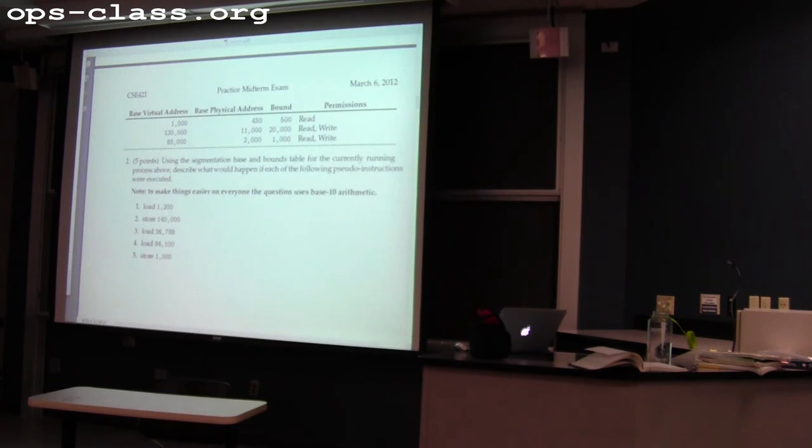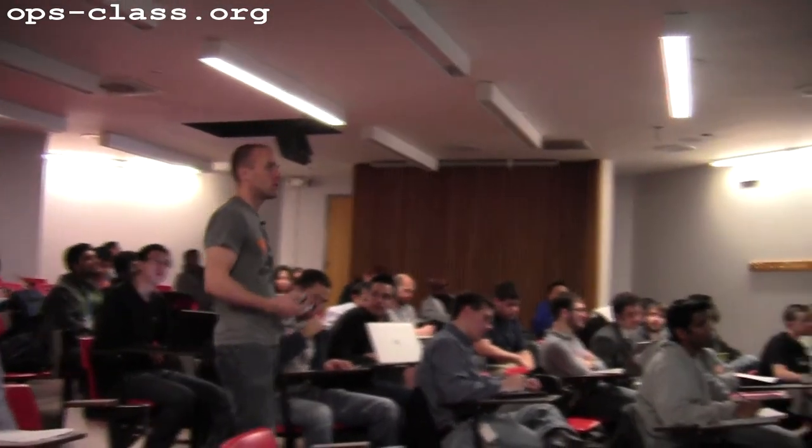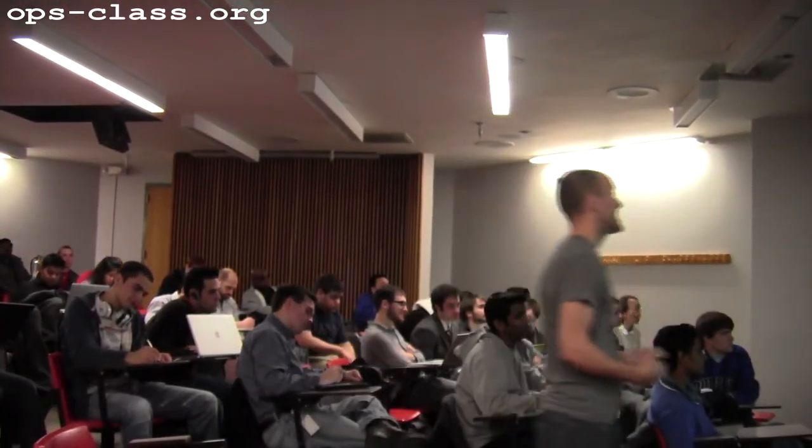Yeah, sure, exactly. First thing I do, what's the virtual address that's being used? It's virtual address 1200. First thing I need to do is find if there's a segment that exists that contains this virtual address. So the segment contains the virtual address if the virtual address is between the base virtual address for that segment and the base plus the bound. The bound is the size, okay? So in this case, I look at my segment table and I find that there does exist such a segment. In fact, that segment is the first one in the table. It has base virtual address 1000 and bound 500, meaning that this maps virtual addresses from 1000 to 1500, of which 1200 is in between.